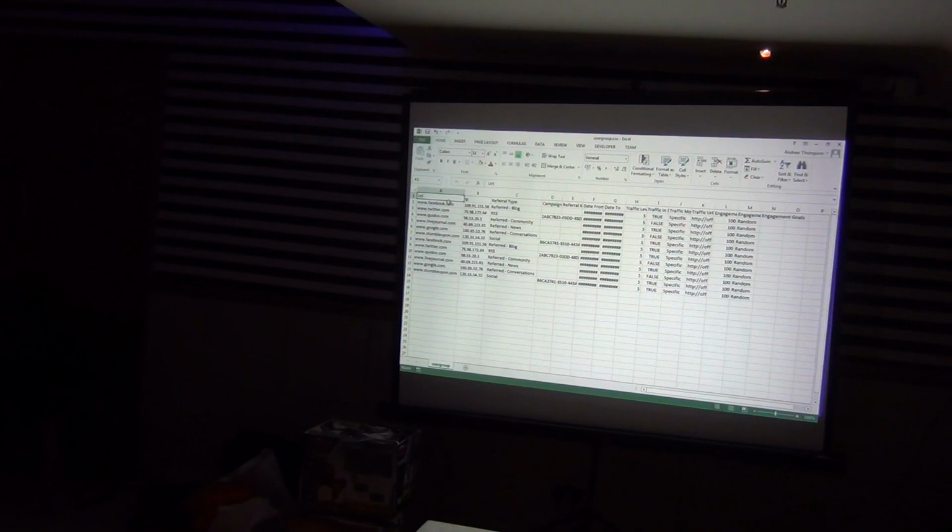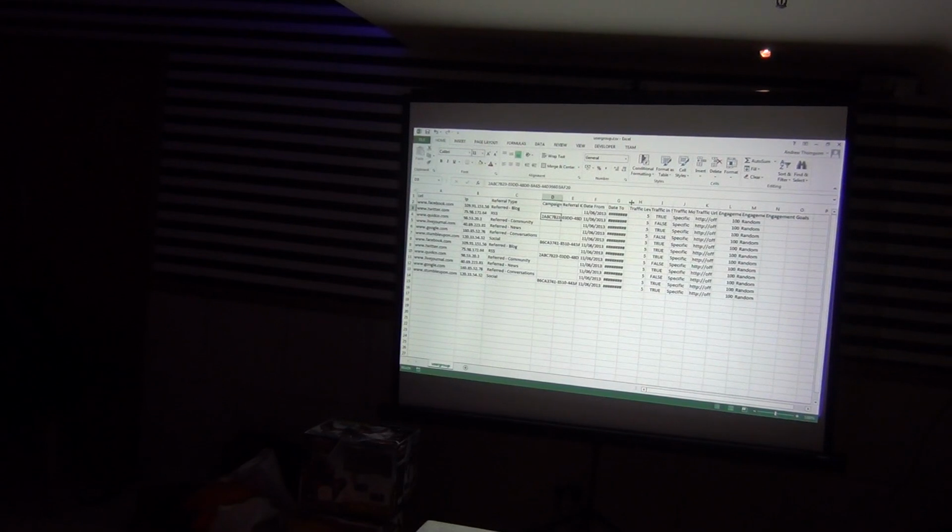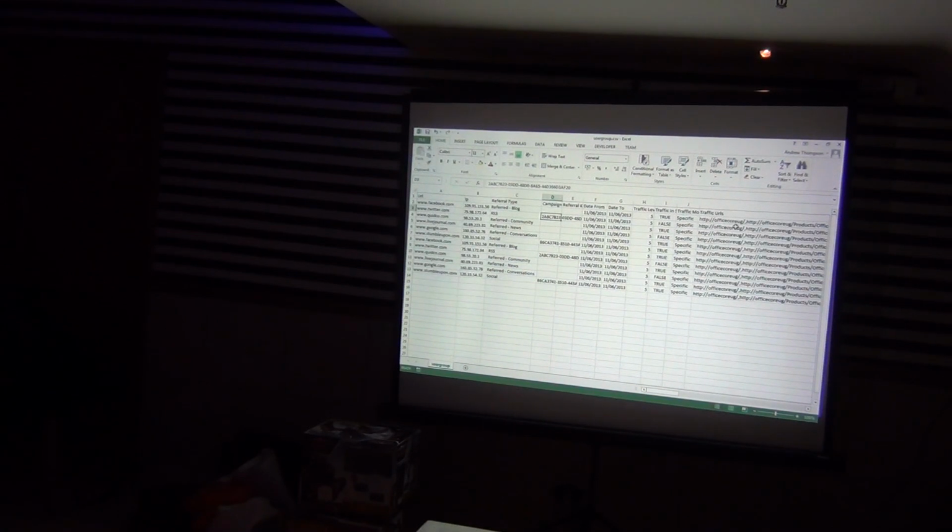But you've got basically a URL for your referral. You've got the IP it came from, the referral type. If you wanted to trigger a campaign, you can define that. The date the traffic came, so in this case the 11th of the 6th. And then you can define a traffic level, an engagement value, and then define the traffic URLs that you want it to access.